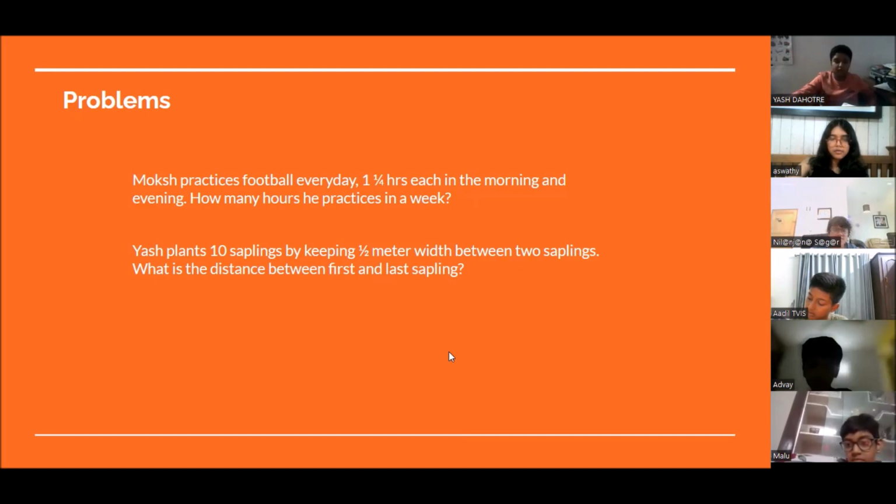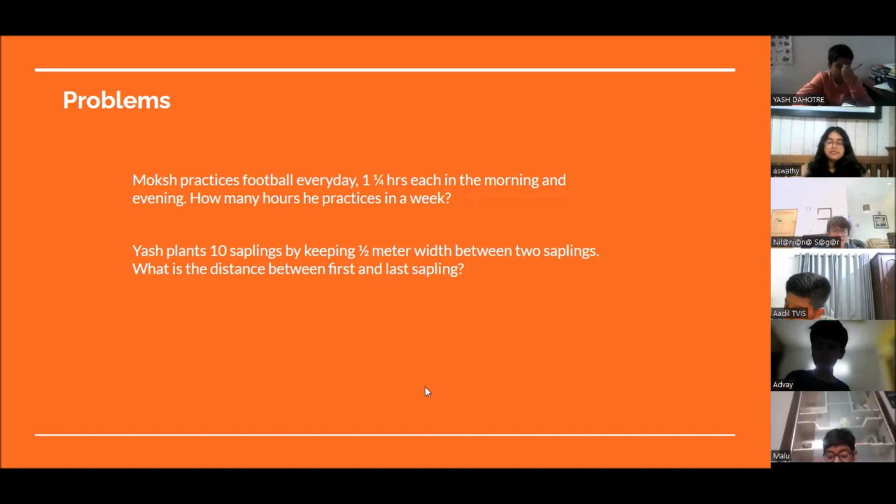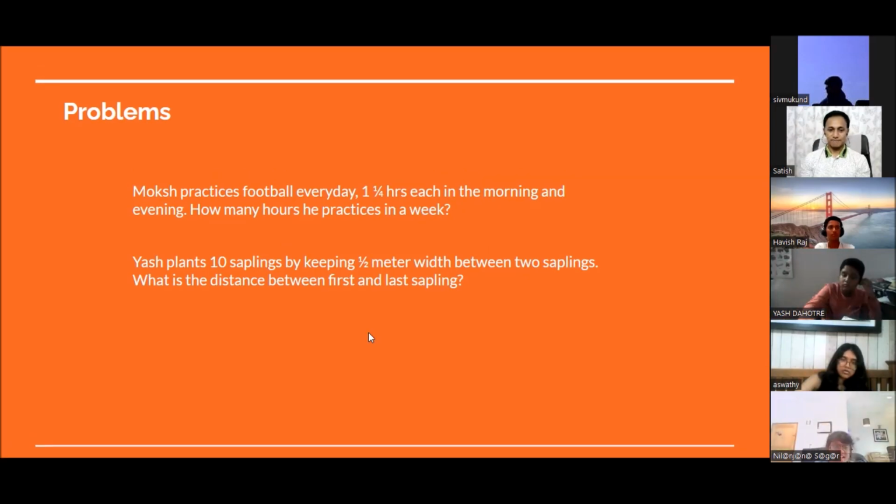Sir, how wide is that sapling? The sapling's width will be negligible. Don't consider it. It's just like a plant, no? So you don't have to consider anything for it. It's from root to root. Yeah, root to root. Sir, I didn't understand this problem.